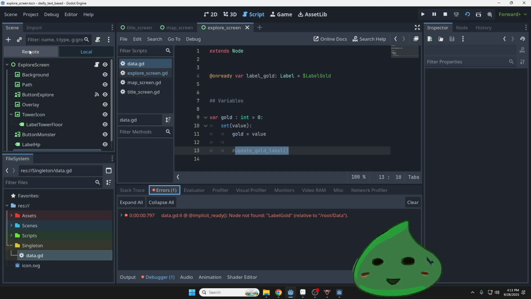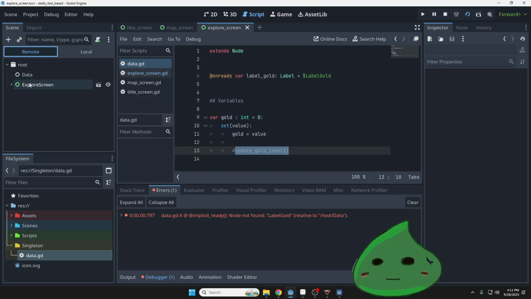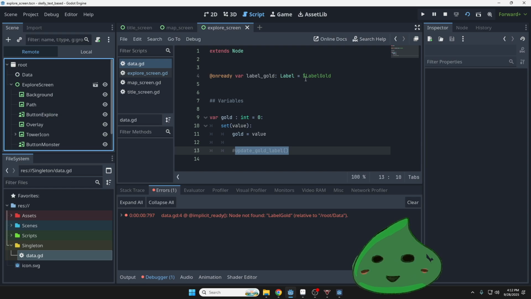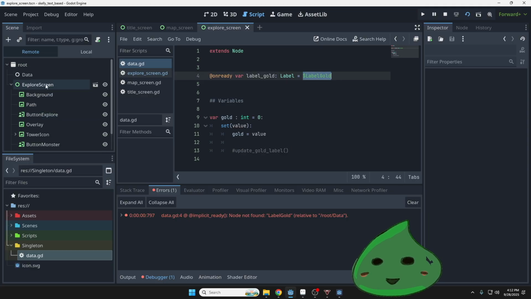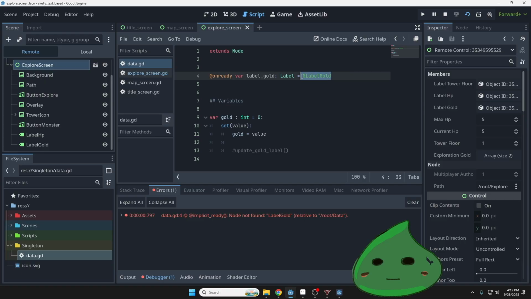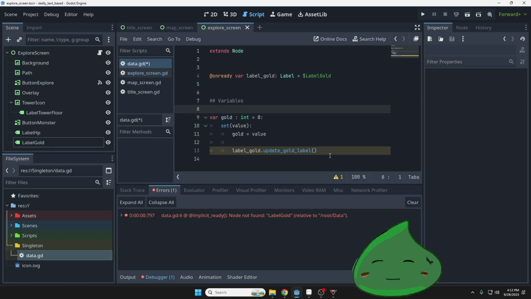Inside remote, we can see that data exists right here and our actual label gold exists right here. And this is referencing from this explore screen location. So you can't just throw something in here and expect this to work by using label gold like this. This doesn't work. So let's delete this and let's delete this.